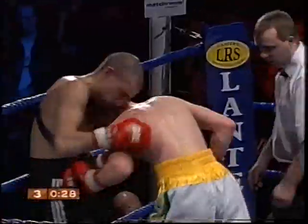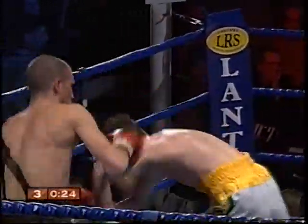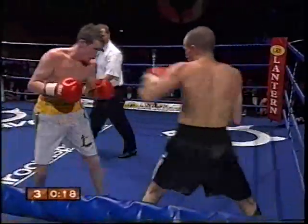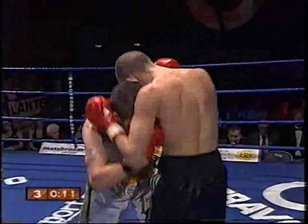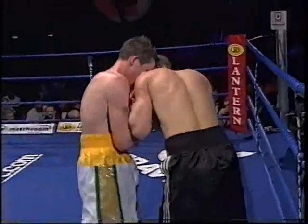Gethin has a pretty solid defence, Dave. You know, he's taking a lot of these shots on the gloves and on the arms. And young Pat Hyland here, he's beginning to, not running out of ideas, but he's doing the same things all the time. You know, he's throwing the left hooks, the right hand, the jabs. But Gethin's that canny and he's that shrewd. He's able to take the sting out of most of the punches.